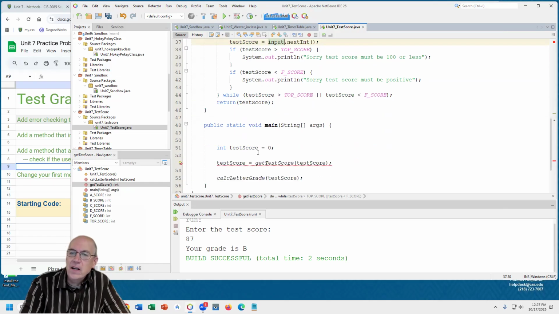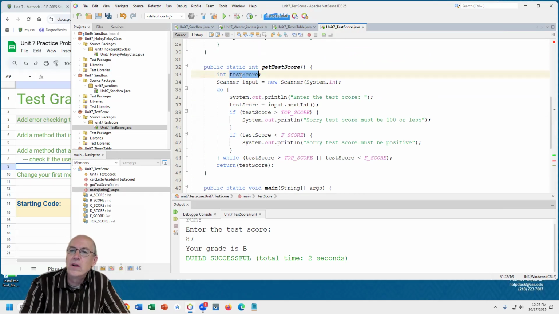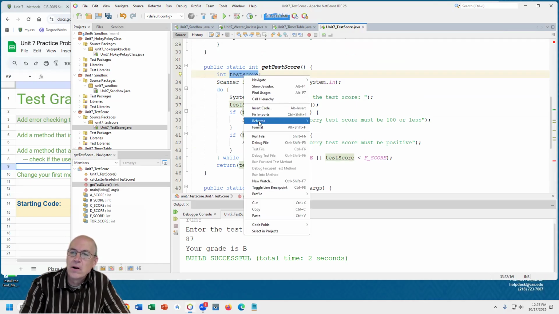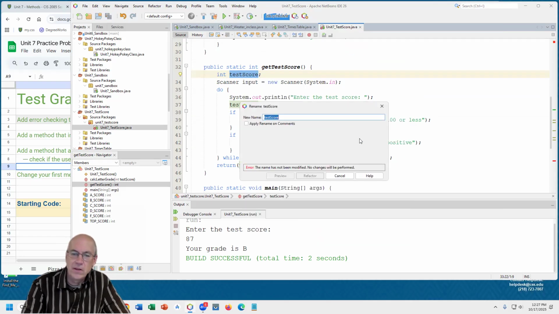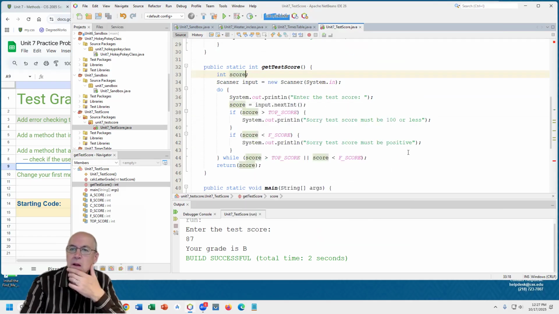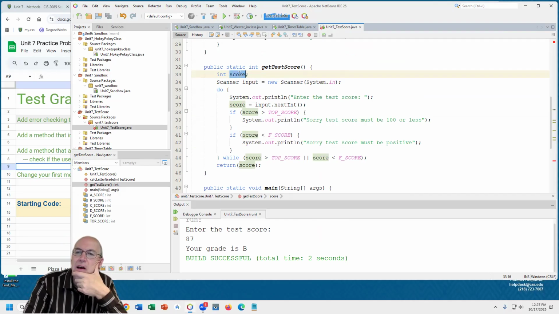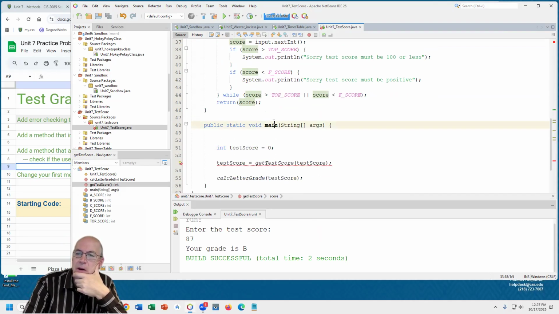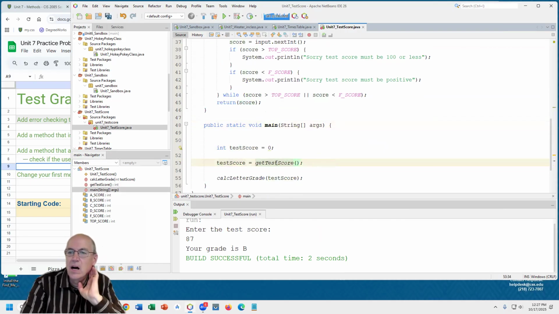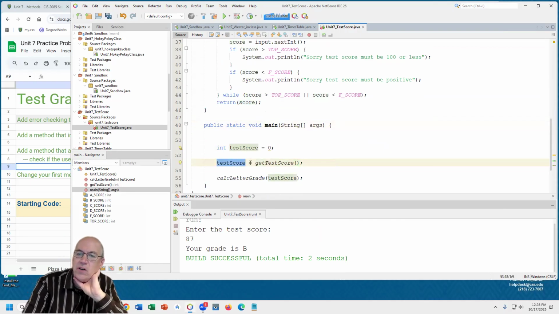Now, I find it complicated when I have test score down here and test score up here. So I'm going to maybe rename this one. I'm going to go to refactor, rename, and just call this score. So up in my little method here, I'll have the score. And then in the main procedure, I'll have this test score. I'll call get score, and it will return the score, and I'll save it into my test score variable.